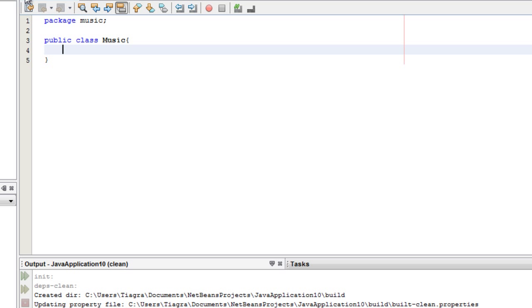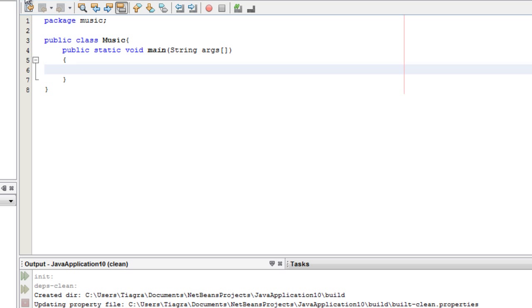Then we need to create our method, which will be public static void main, String args, curly braces.